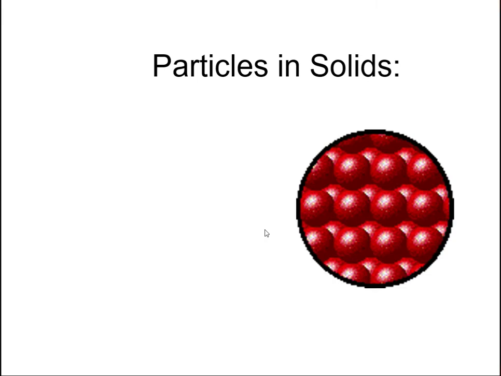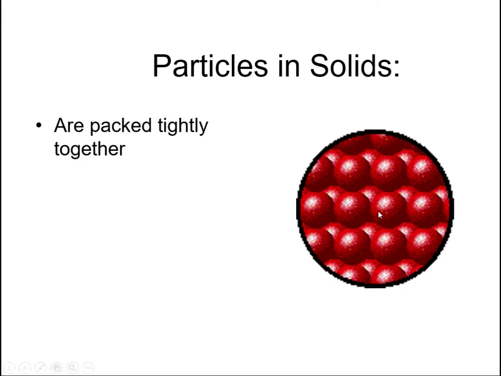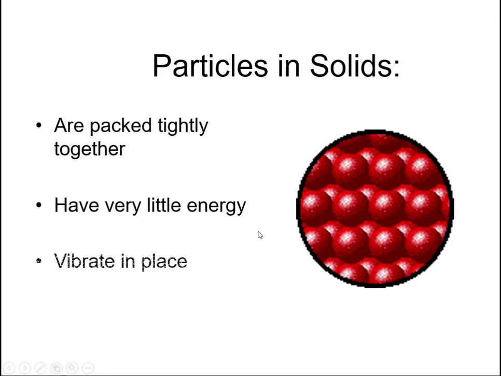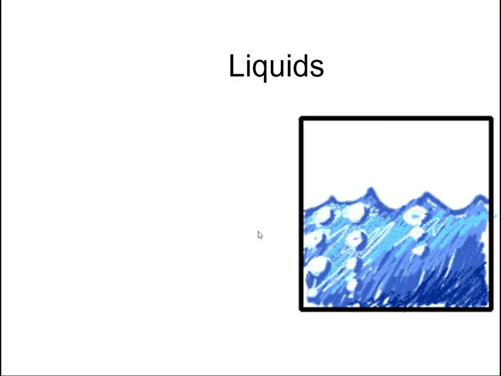Particles in a solid are very, very close together. They vibrate very little, very mild vibrations. They're packed together very tightly, and they possess little energy, not as in no energy. Whatever you're watching this video on, the casing of your laptop or your phone, is probably made of plastic or metal. It has molecules in it, and those molecules are vibrating as you speak. There's a little bit of energy, but a very small amount. And they vibrate in place in a very organized structure.